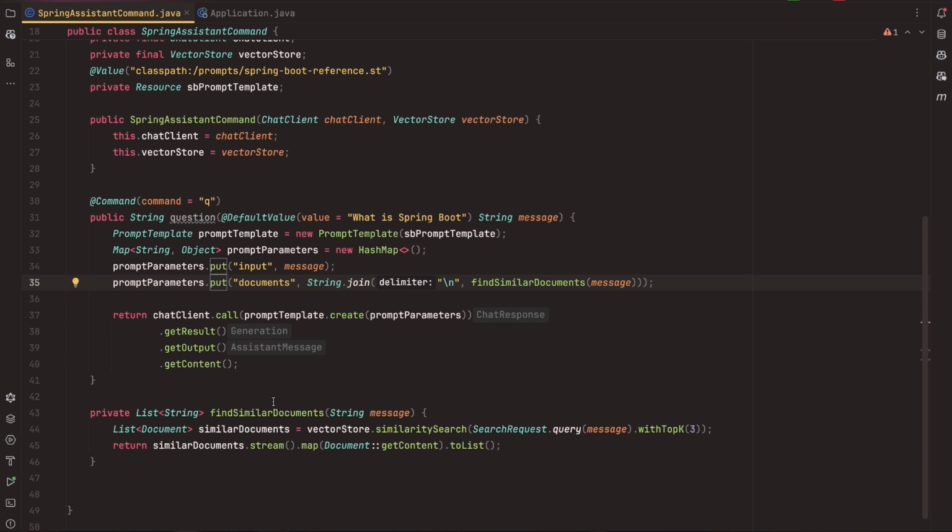This is because we don't want to send 1,000 pages of PDF documents in the context of our prompt to the LLM, in this case, OpenAI's GPT-4. So we are getting just the relevant information to send along. Then we're calling chatClient.call with our prompt template. We're getting the result back as a string. So far, this should work. I think we have everything in place. Let's see if we can get this to work, and then we'll focus on turning this into a native application.